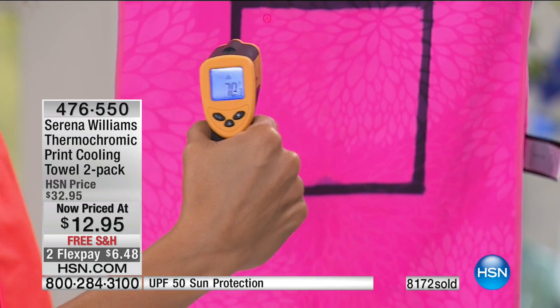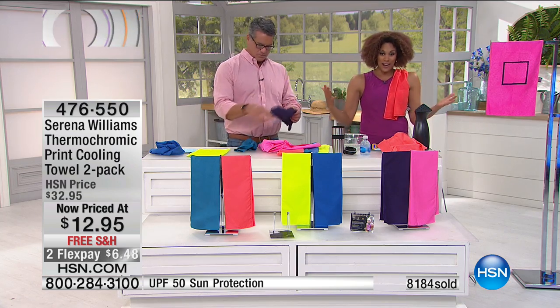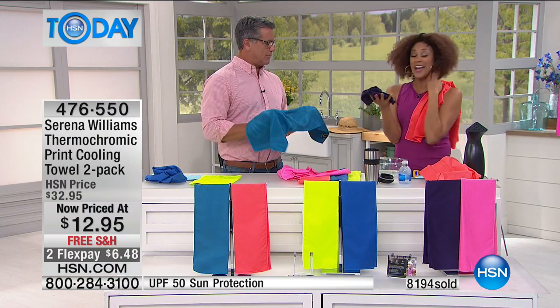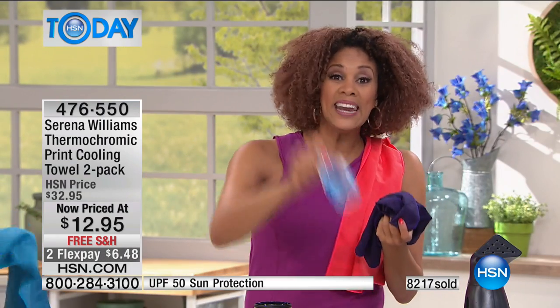There's something about when you're cranky, you think it's hunger. Is it the kids, your husband? Somebody getting on your nerves? Is it the traffic? When you have a simple microfiber towel from Serena Williams, who knows how to heat up the court. This towel works wonders, okay? No ice, no air conditioner, no batteries, no plug-ins, and any water.